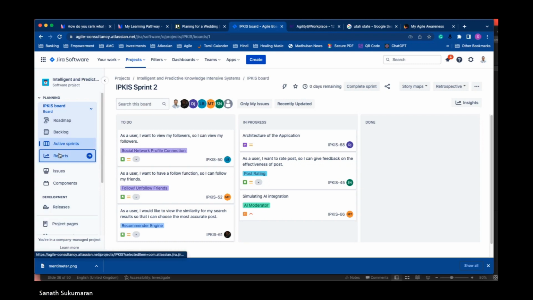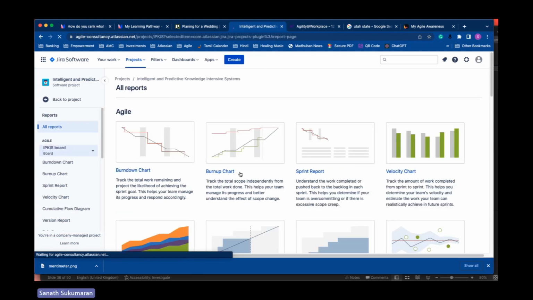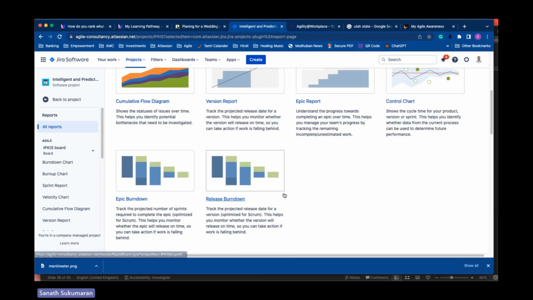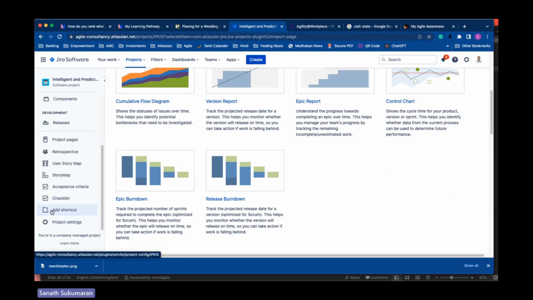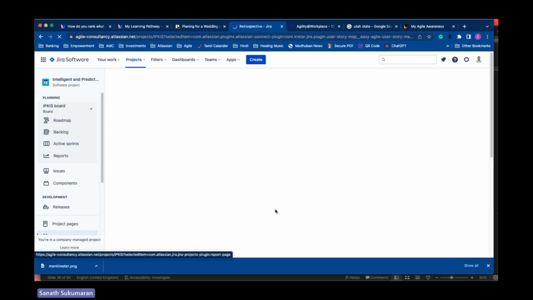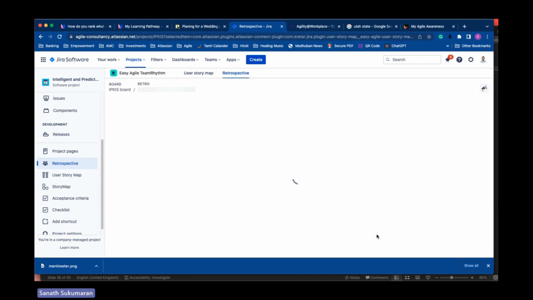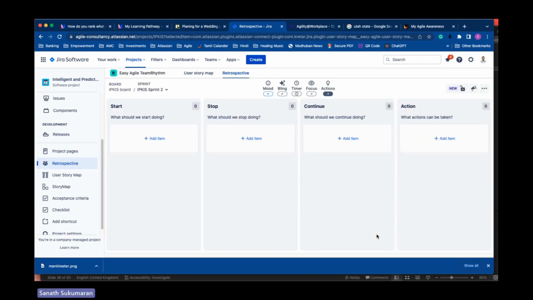And of course, Jira being Jira, there are loads of different charts you can show. This becomes very useful to report to your management, to show the status of your project, the health of your project. That's very clever, right? So Jira allows you all of that. And of course, you can do much more, right? You can even show retrospective. Remember, I talked about retrospective, and you can even do your very own retrospectives. Okay, this is nice. You see, in this retrospective, you can look at things like what you start doing, what you stop doing, what you continue doing, and so on and so forth.